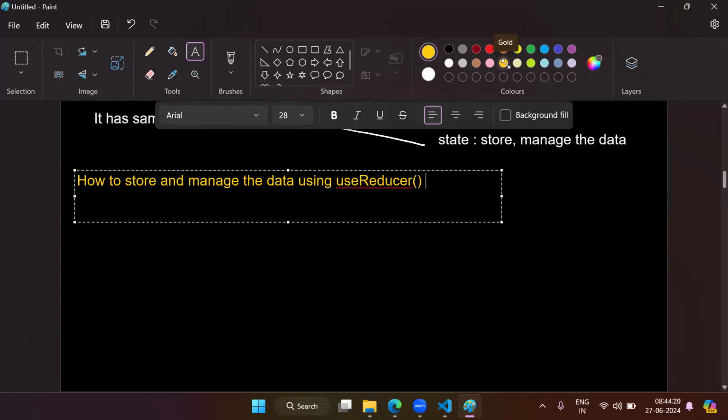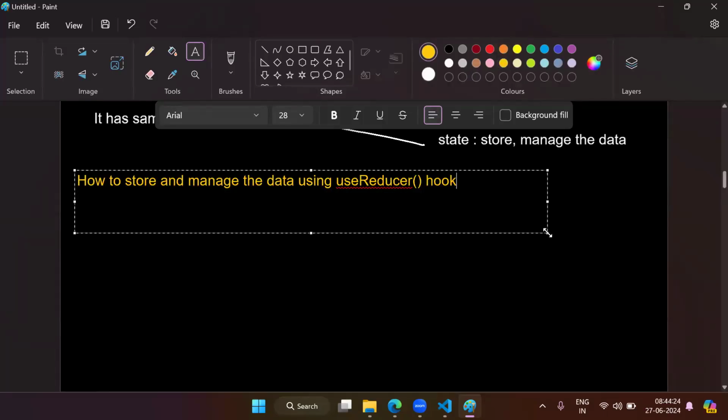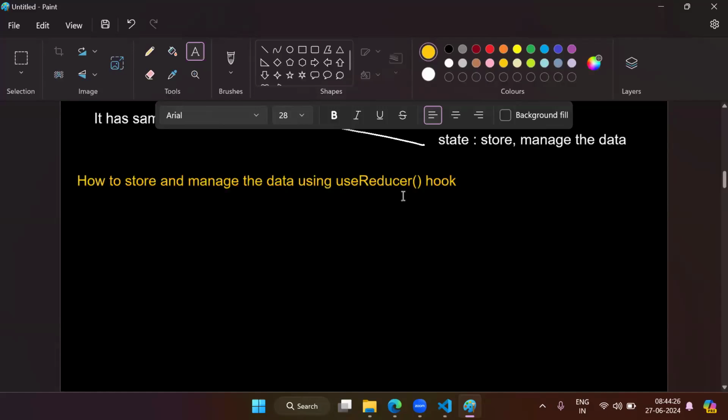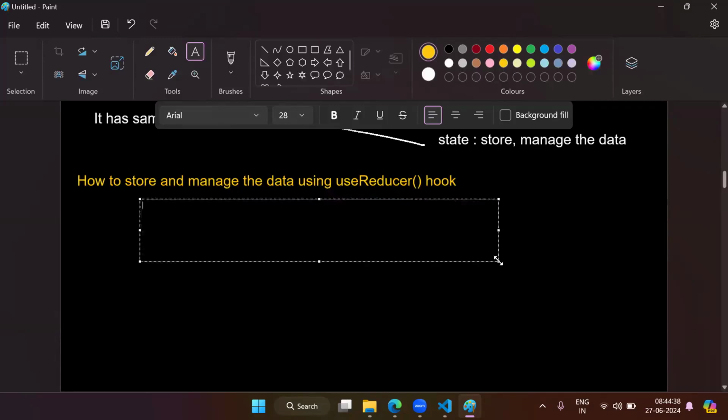So there are two ways to store and manage the data. One way is useState, and one more is useReducer. Now we are going to understand how to manage and store our data using useReducer. For this also, the first step is to import the useReducer hook.